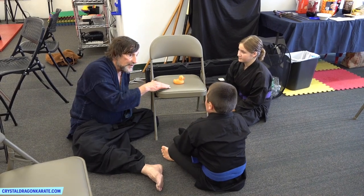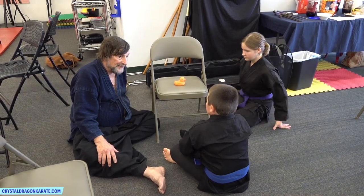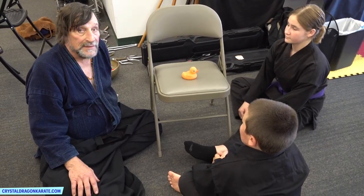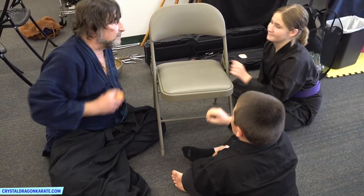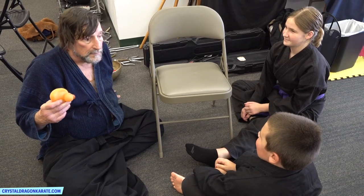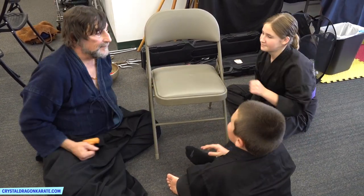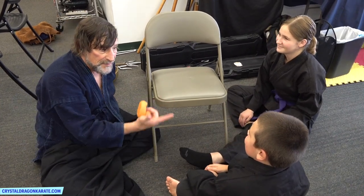You have to try to grab the duck. And if you get the duck, you win. Simple, huh? Jimmy, say go. Go. Duck. You try to get it. Go. Your hand's not even up there. What's up with that?